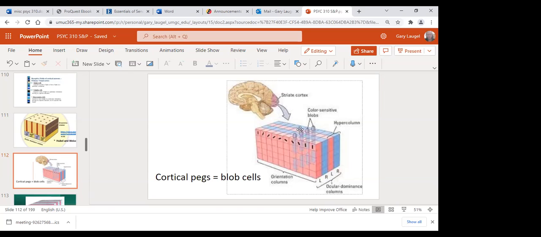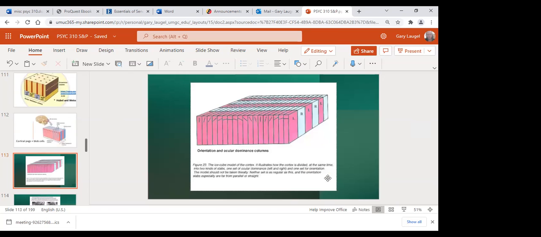And so notice, as we said, these are ocularly dominant, right? So here's this L stands for the left eye, then the right eye, right? And then alternating with the left and the right eye, right? Now notice that here's another look at the same thing, ocular dominance column. So as you can see, here are the different orientations of the lines that the kitten, the experimental subject, has been presented with.